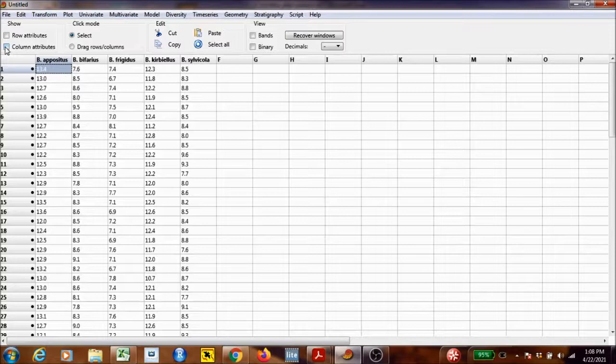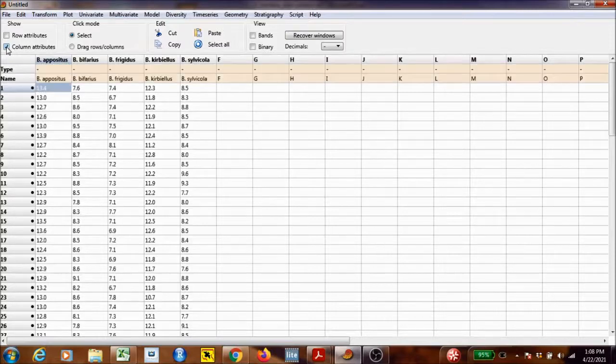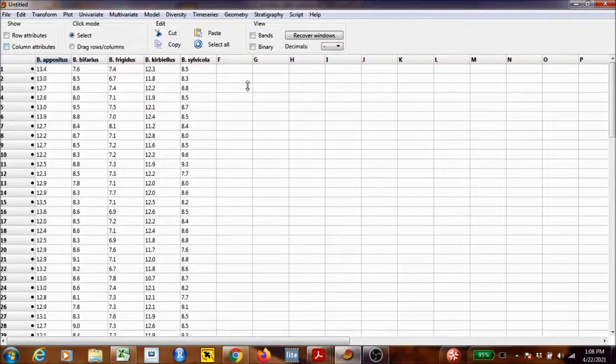In order to type those names in, you're going to go over here to the upper left and click on Column Attributes. And now you can go in here and you can type in the name for each column, and that's what I've done. So I'm now going to unclick that right there. And now what we want to do is we want to create this nice little graph. So what Mike Taylor is suggesting that you do is you plot the mean and the standard deviation. That's fine. You can do that. I'd like to produce something that's a little bit nicer.